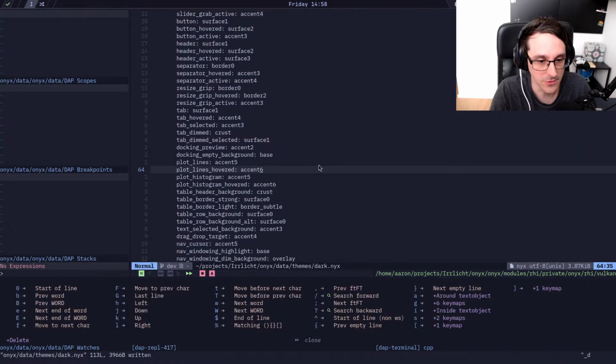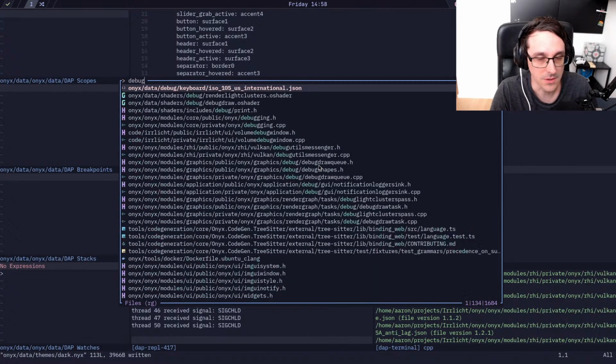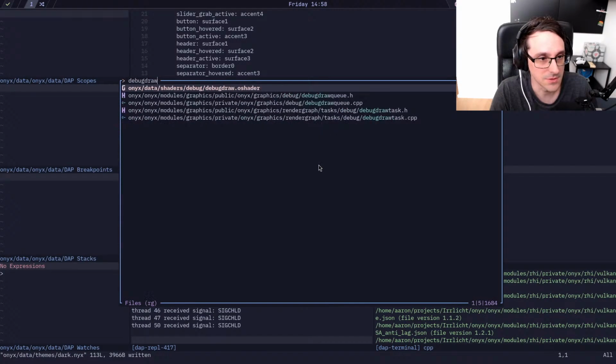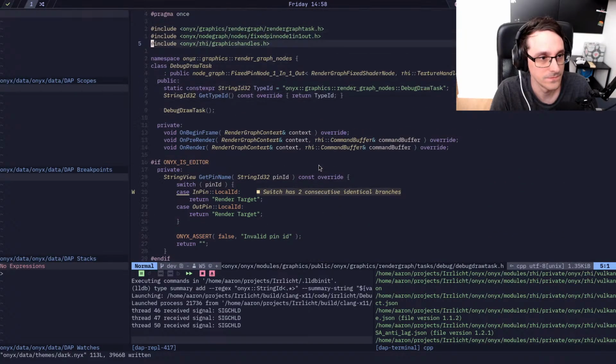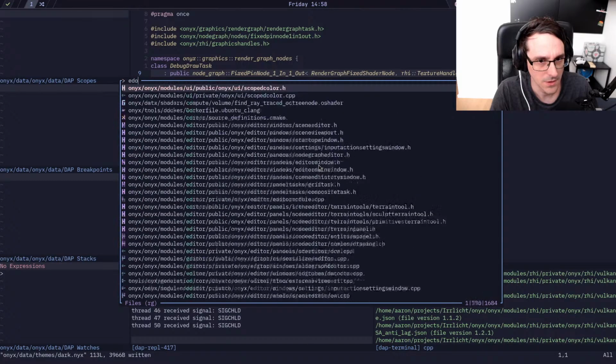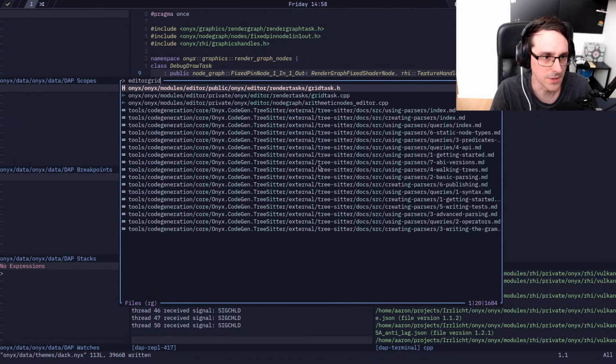So for that we need to change a couple of things. Debug draw task. Edit grid.